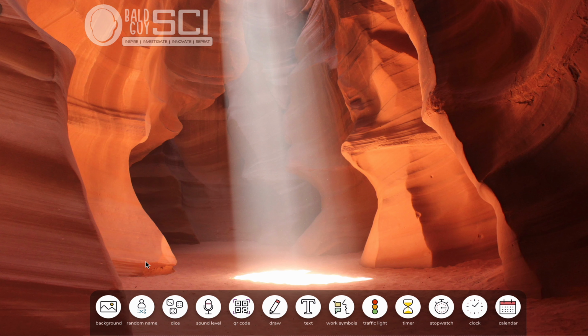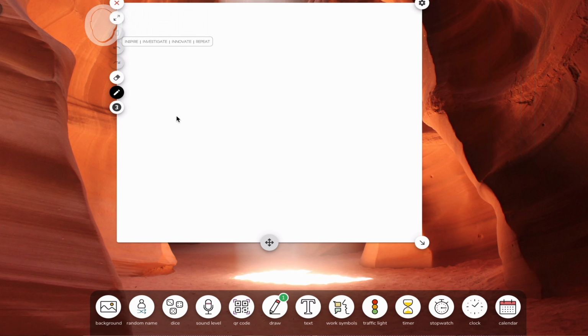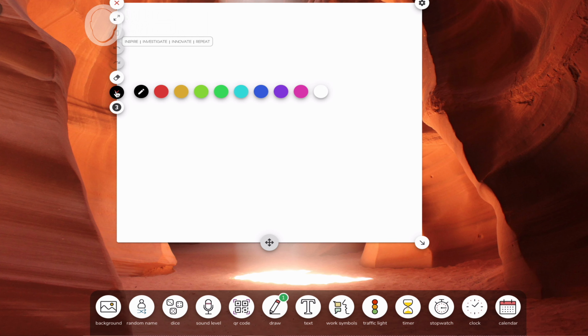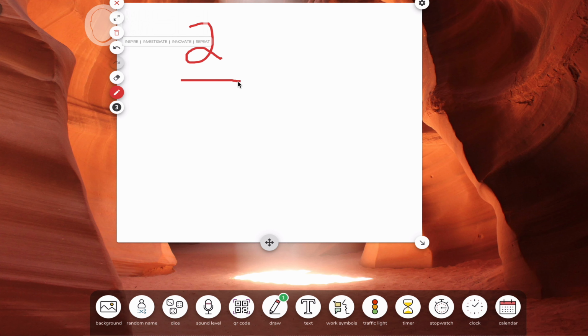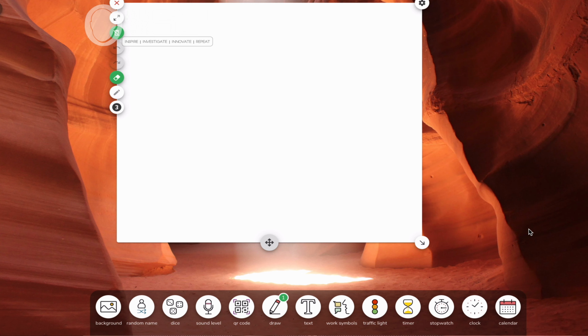So this is a drawing tab right here, and you'll notice that I can choose my pen color. I'm gonna go with this one, and I might want to do a math problem, so 2 divided by 4, maybe we're talking about decimal approximations, whatever. I can draw in there, I can erase it, I can go back, I can delete everything, we can make it full screen. Some really, really great things with that drawing, and then you just pop it back out of the way and move on. So that's how I would particularly use this drawing with a smart display of some type.